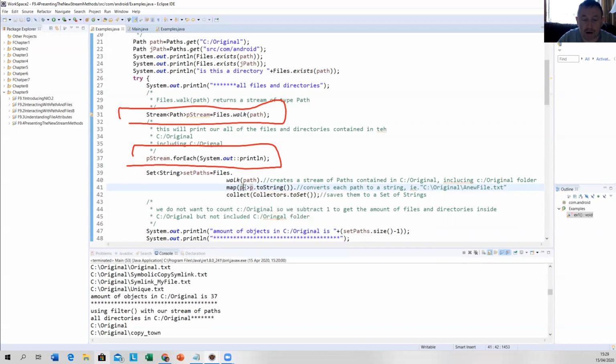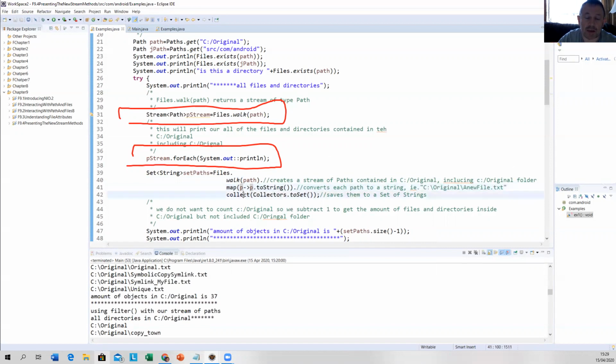They can be the same or they can be different. So map takes in a path and returns that path represented as a string. For instance, if we have this path here, it's going to convert it to a string.